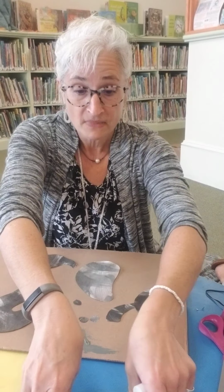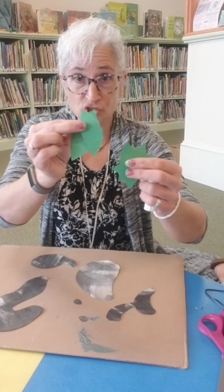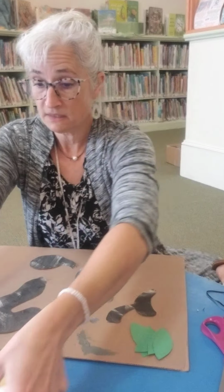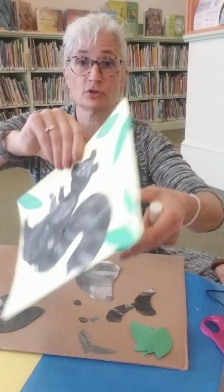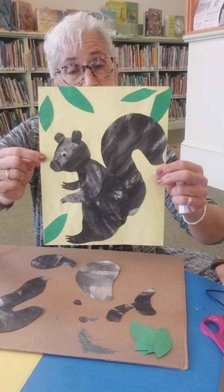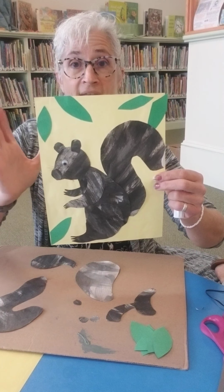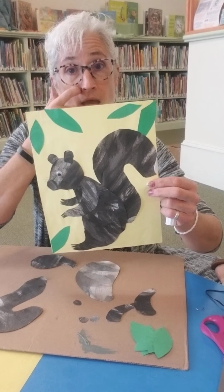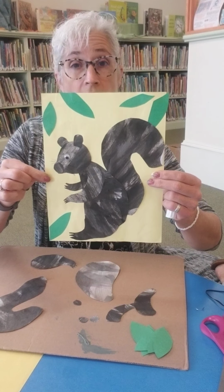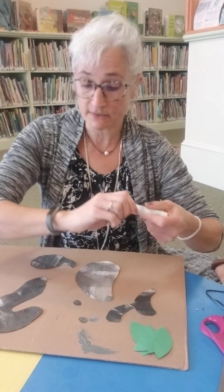Oh, and I have some green because I have some leaf shapes, and you can make your leaf shapes any way that you want, so that when you put your squirrel together, it looks like this. And this is the squirrel. This is very similar to the squirrel, and the way that the artist did the painting and the illustrations for the story, Nuts to You by Lois Ehlert. So she was the illustrator as well.